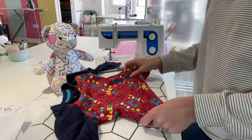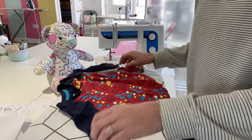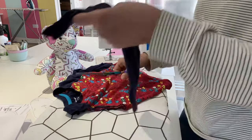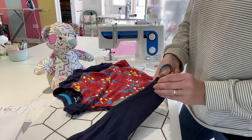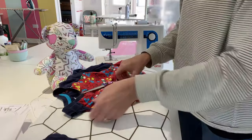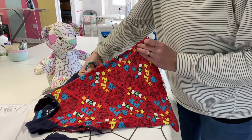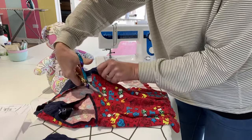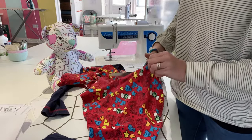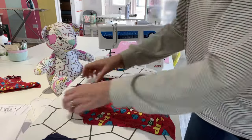As far as your fabric or items of clothing go — if you're using plain fabric that's not clothes, that's fine, we can just go ahead. If you are using clothes, I'd get them chopped into flat pieces first. For example, with this little t-shirt, just cut the sleeve here, then cut up the seam so you've got a nice big flat piece of fabric to use. Do the same with the front of your t-shirt, baby grow, or shirt — just cut it and make sure you've got a nice flat piece to work with.